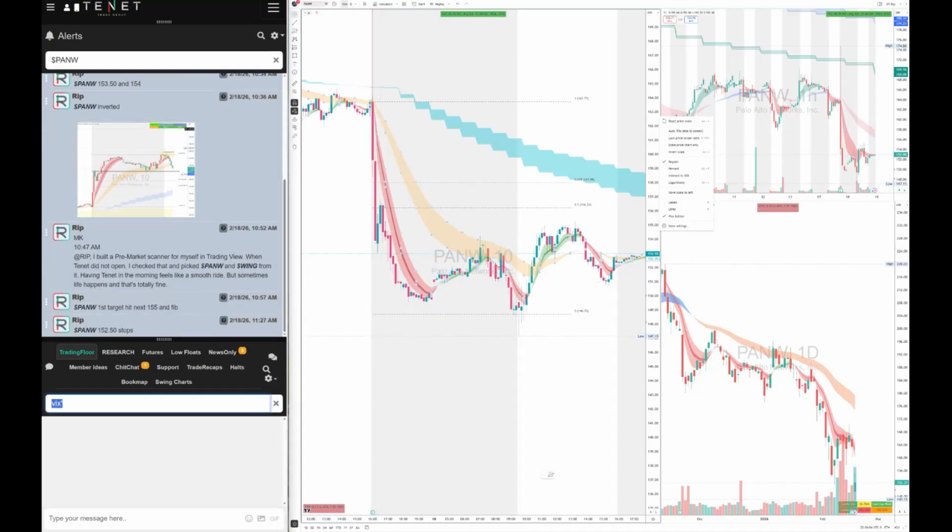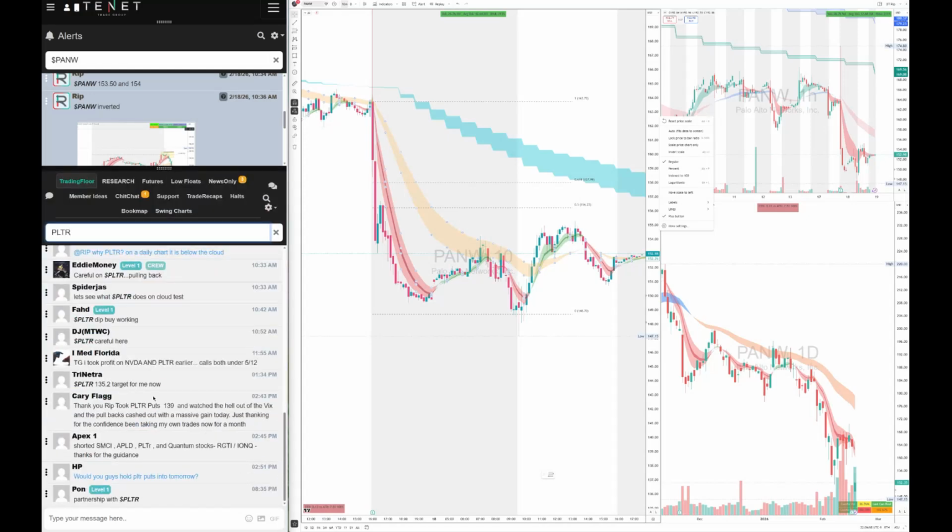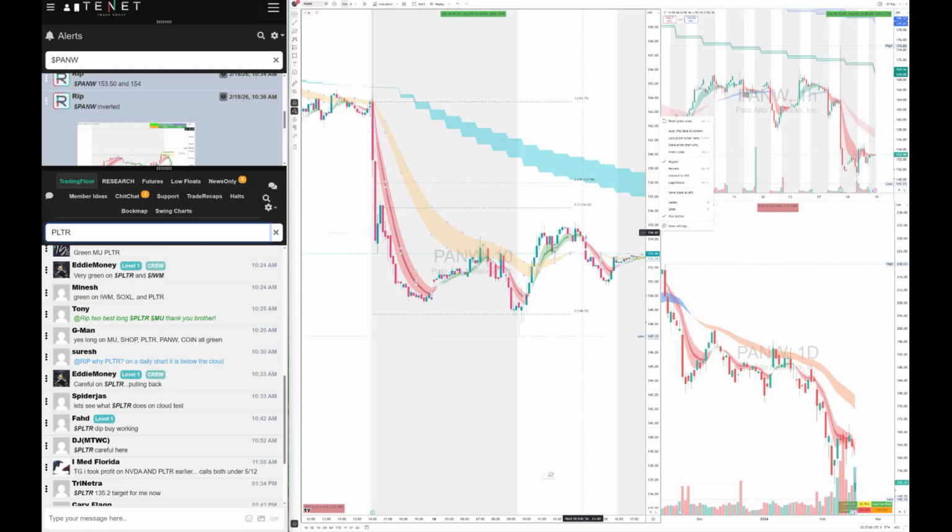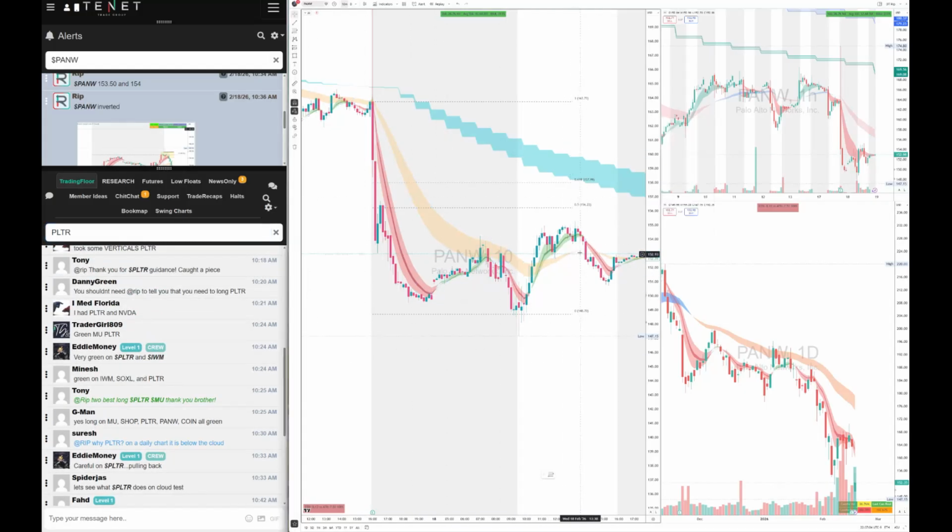The traders really did good on PLTR today. A lot of traders did PLTR puts as well. PANW did pretty good. You could also take PANW puts as well when we break the 512s here. But we did exit our longs. Always use the trend lines when you're trading it. Remember, this is the only trade here. If you miss this, this is the best long right here versus 150. And remember, there's a pre-market planning.